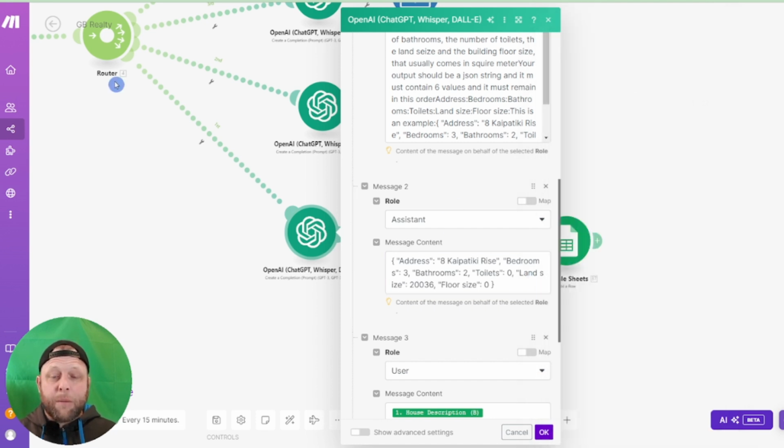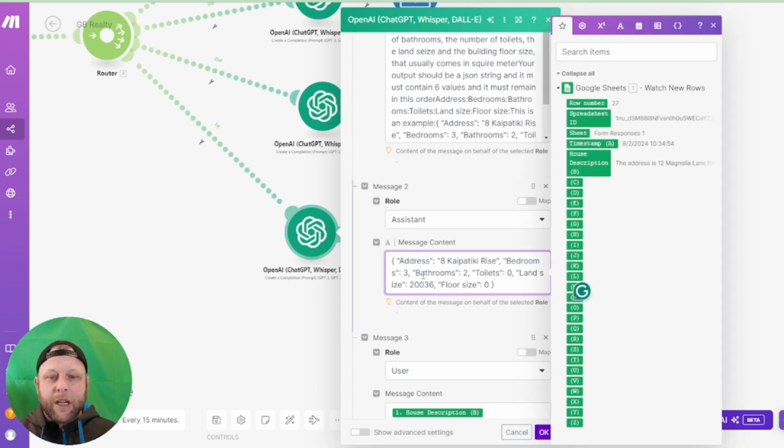So just to summarize, you're going to add a form. It's going to have a transcript. The form is going to get to GPT. When the transcript is read by GPT, it's going to create a JSON format and a JSON string so we can get the variables out of it for the address, the bathroom, the toilet, the land, and the floor size. And you can change all that depending on what you want to do as a real estate agent or what your client wants to do.